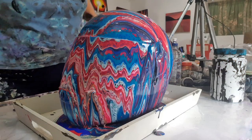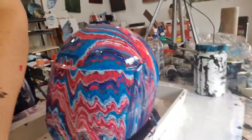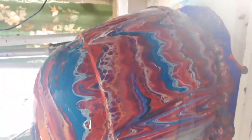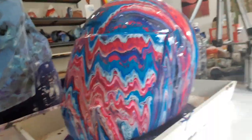All right, let me give you a bit of a close up of the whole thing. I have not used the torch at all, because I think we've got enough cells in there. This is the back of the head. Can you imagine somebody riding past you with a helmet like this on? Obviously you'd need to keep a clear face. Oops, can you even see that? Sorry. It's so cool. I'm so happy. Sorry.